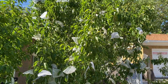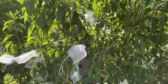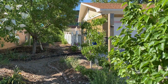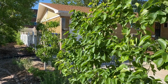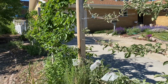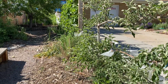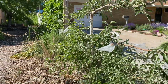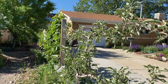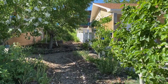This is a pear tree, Harrow Delight is the variety. You can see it's got the bags on it also. Lots of good fruit on there. And then here, if I can pan out and back up, this is an Espalier row, European pear on the end. This is Asian pear, looking really good. And the last one here in the row is a 3-tiered apple. So with this Espalier, it's a 3 or 4 tier design actually. Now that I think of it, we've got 4 wires, and the branches are trained horizontally onto tiers, right? And then the other end that we started the video with was a Belgian fence. So I just got one more thing, and then we can start wrapping up the video.